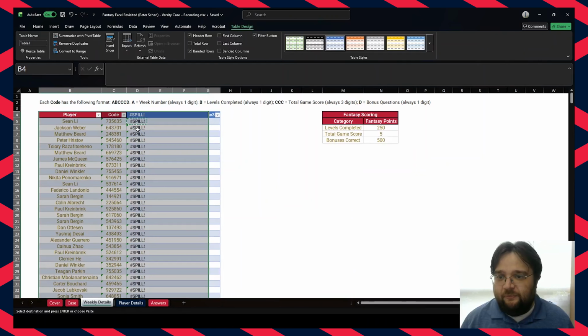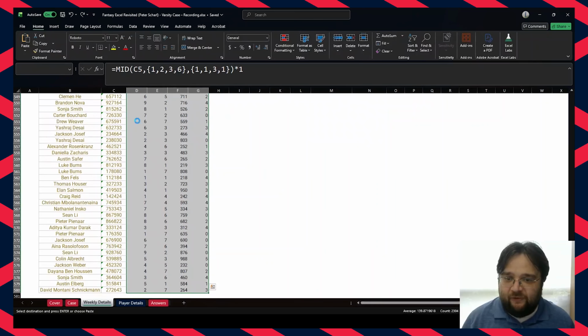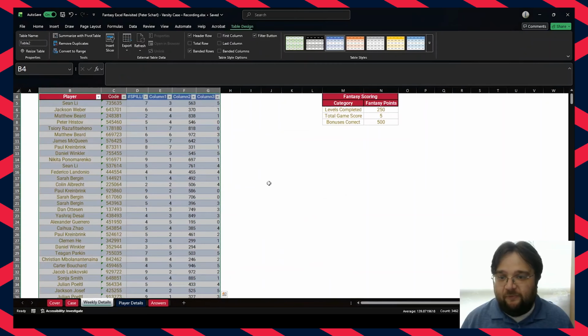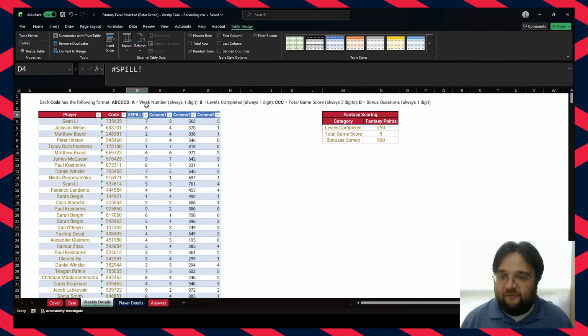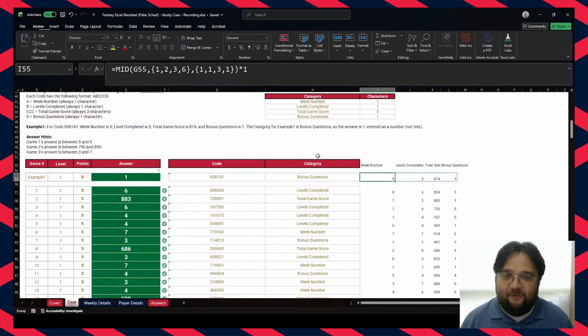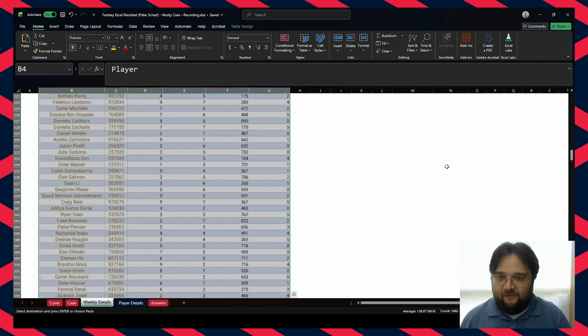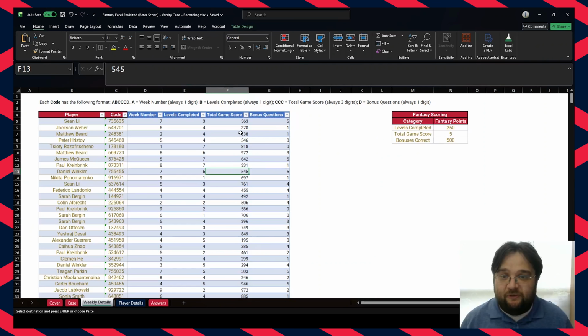Yep. Oh, yeah, because those are range references. Okay, copy, paste values. Now let's turn it into a nice big table. There we go. And those column names didn't come over, because these have to be text. They can't be formulas, they can't be ranges, they can't be anything like that. So there you go. There's all the information within our table.